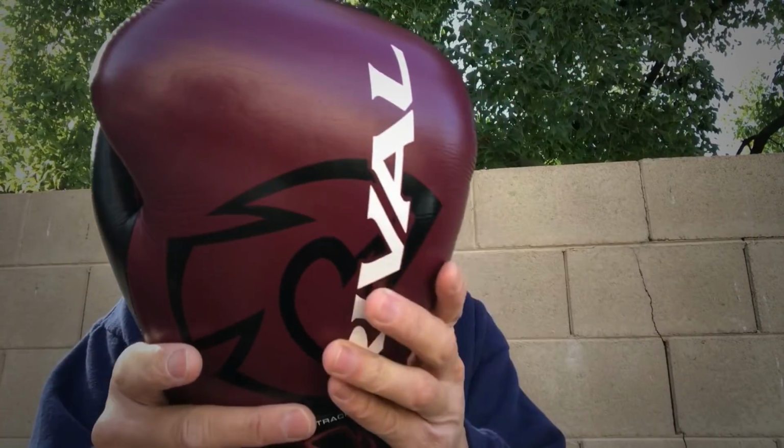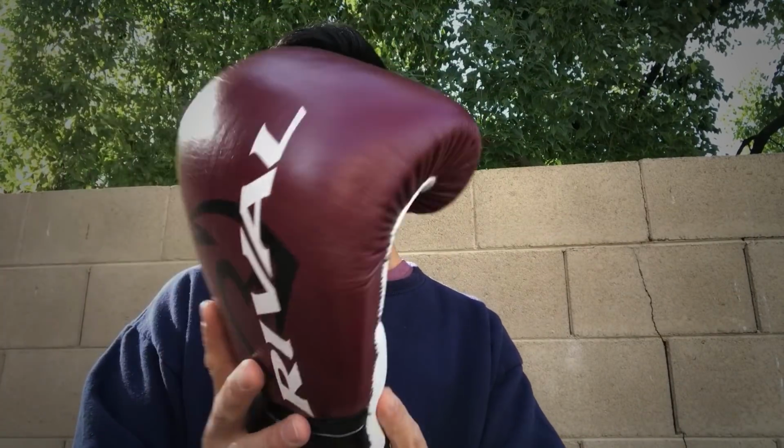Even though they are advertised as a Mexican style glove, they are not made there. The quality, though, is very, very nice. I would probably compare these to Sabas in terms of quality. As far as being on par with Winning comfort-wise, I would say they're about as comfortable as Winning, if not more comfortable.